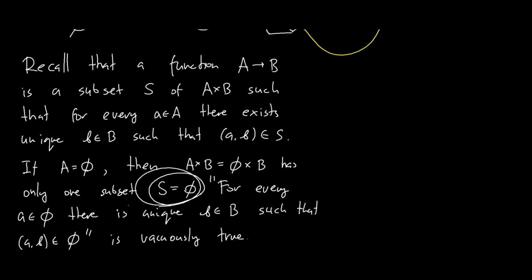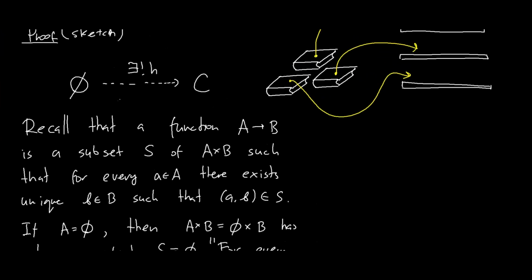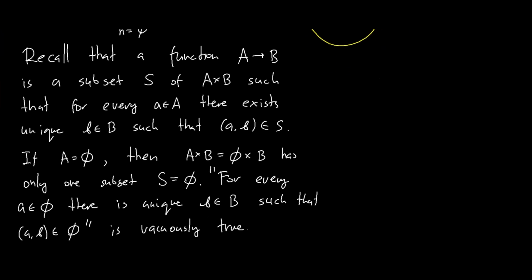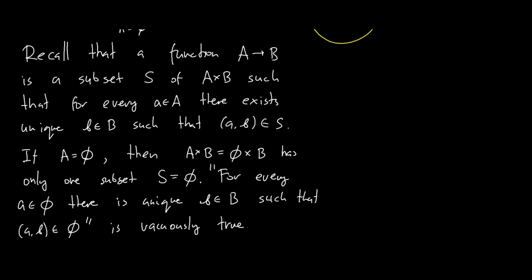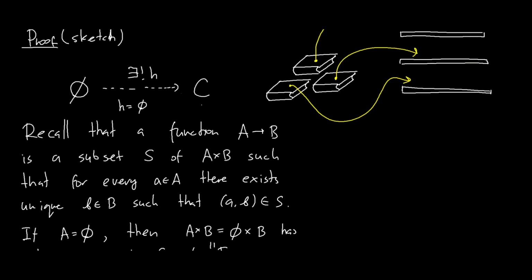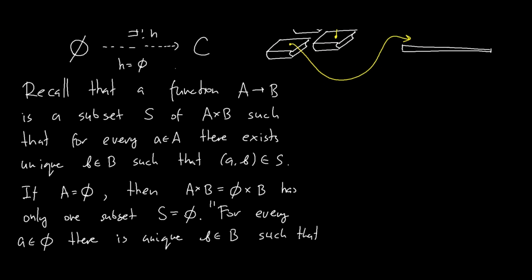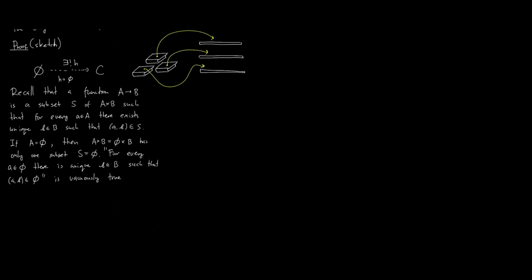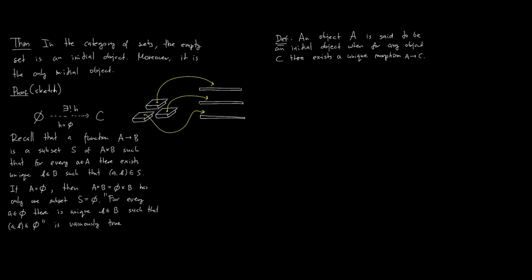So this unique possibility of a function is indeed a function because it satisfies this criterion that for every A there exists unique B such that so and so. And that's called the empty function. And we denote it by the empty set because it is the empty set as a set of ordered pairs. And that is our unique function then from the empty set to C. Any questions on this one? All right, I'm glad to see that you're comfortable with this idea.